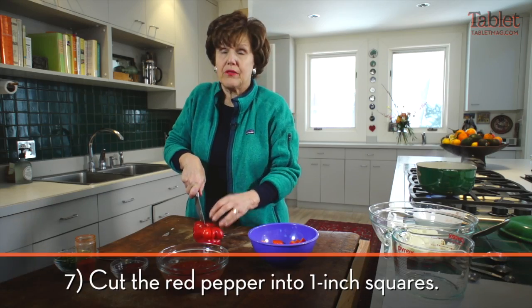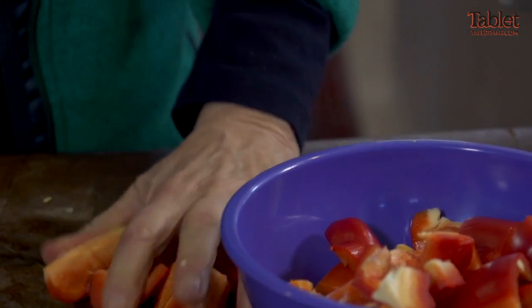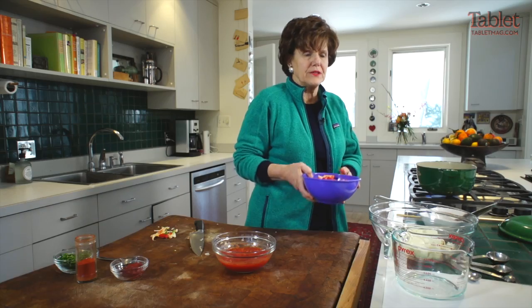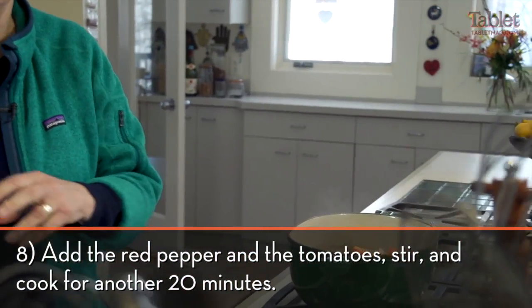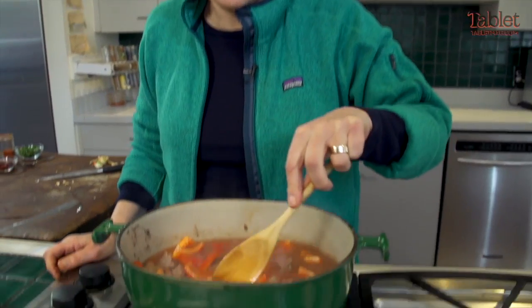While the meat is cooking, we're going to prepare the red peppers. In this particular recipe, I don't like them to be thin. They're almost going to melt, I guess. So I'm going to put the peppers in, and then I'm going to put the tomatoes in. You can smell the sweetness of these red peppers. It's so good. So this is going to cook for another 20 minutes.